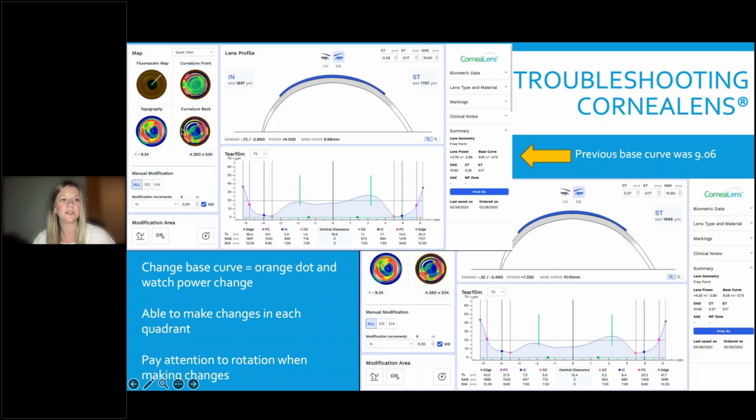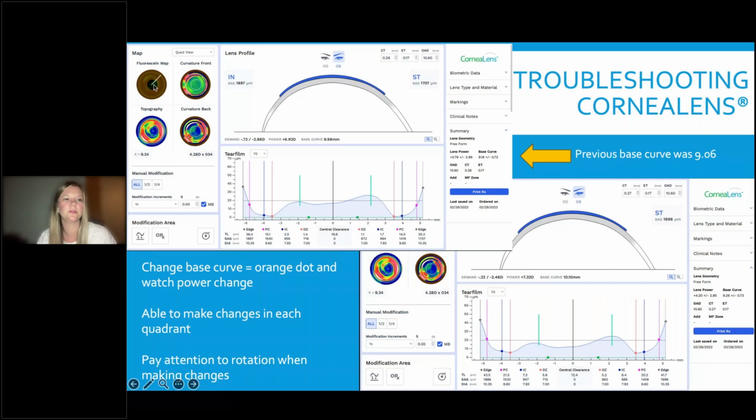You can make changes to each quadrant too. So since this is free form, you can kind of click anywhere around this map here, and you can really just change. Maybe I just need more edge lift in one quadrant. You can really just change it here. You can change this completely. One thing to pay attention to too, though, is once you have the lens on eye, look at how those lens markings are. So there'll be lens markings to tell what rotation you have on a freeform lens. If for some reason that lens is rotated, and as long as it's rotated and constantly the same way, that's okay. But just remember that when you're making changes to the map, you need to take that into account, okay?